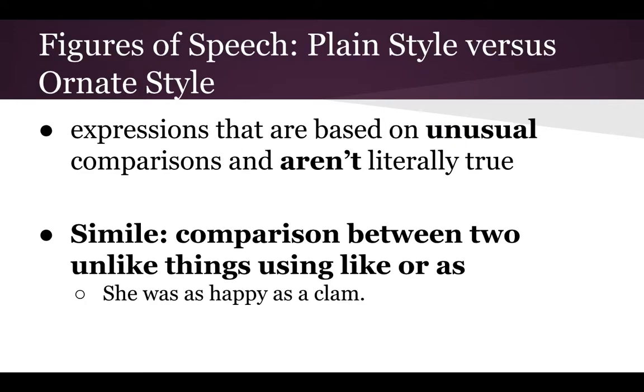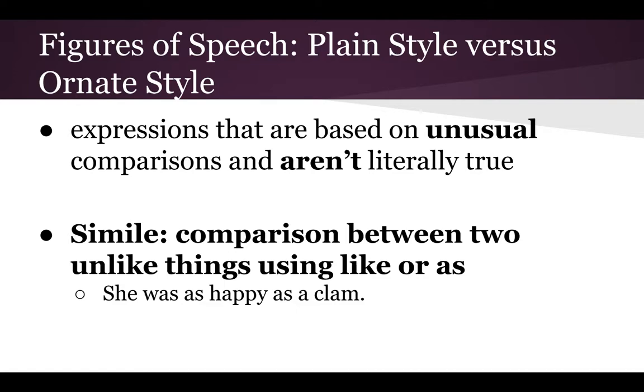The next type that we're going to be talking about is figures of speech. Now, when we're dealing with figures of speech, we're talking about plain versus ornate, which is just a fancy way of saying, do they use figurative language in their piece or not? So first off, what is a figure of speech? These are expressions that are based on unusual comparisons and are not literally true.